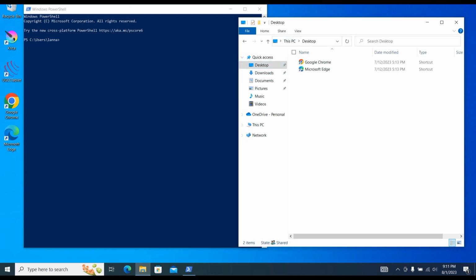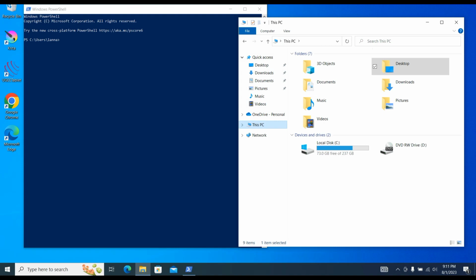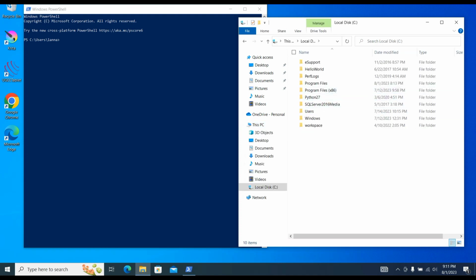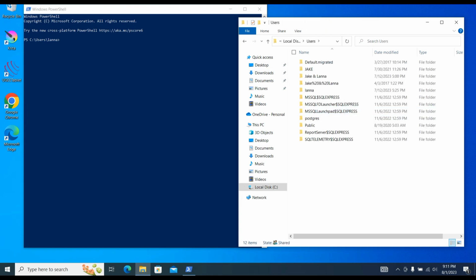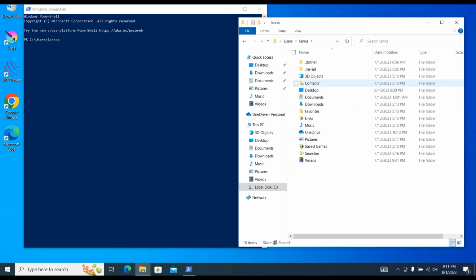So if we go there in our File Explorer, we would go to this PC and we see local disk C, which is what that is right here, C:, and then we have a slash because we are going into another directory, which here we go into users, and then we look for the user LANA because that's the other folder.